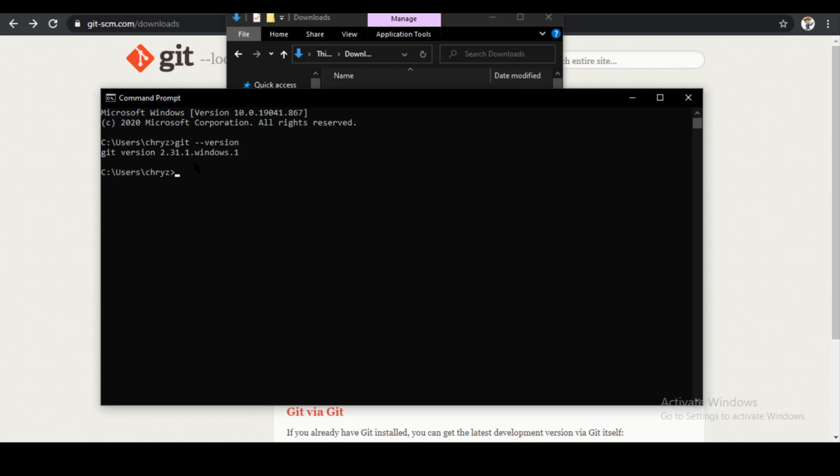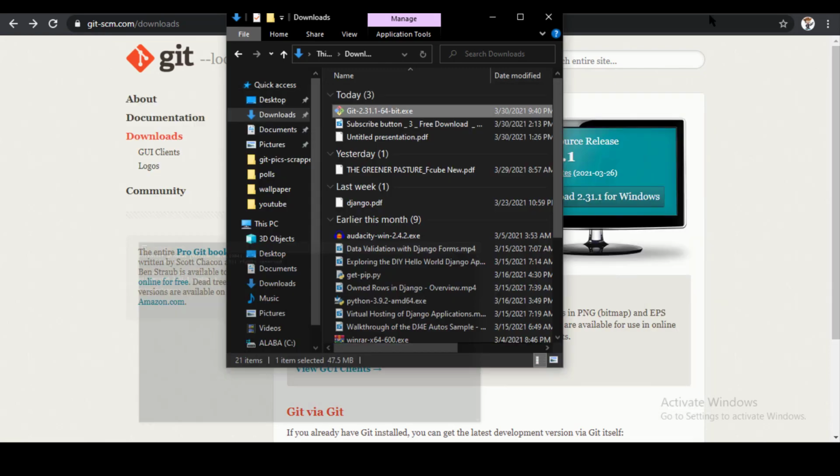Okay, so it gave me the version of Git I have installed on my system here. So if yours is bringing out something like an error, that means truly there's been an error somewhere while you were installing Git on your system. Okay, it remains the last section, which we would just do now.